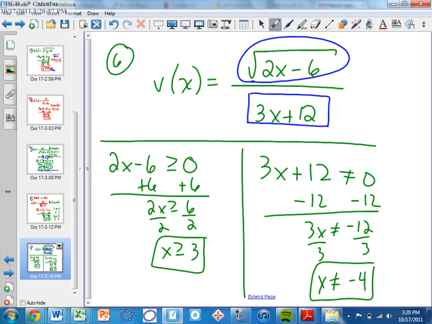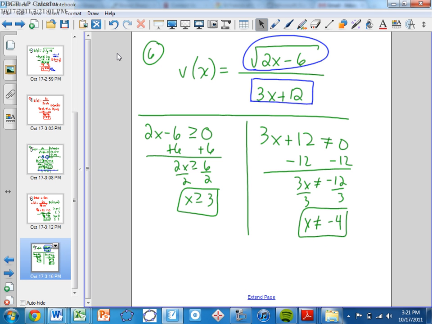Now, I'm going to extend this page. We're going to write a little more here. Raymond, you need to think logically at this point. You have to use your actual mind here to think about what's going on. It's not easy. Look at what's going on here. Everything has to be greater than or equal to 3, right? What about negative 4? Is that greater than or equal to 3? It's less than 3. So does it even matter?